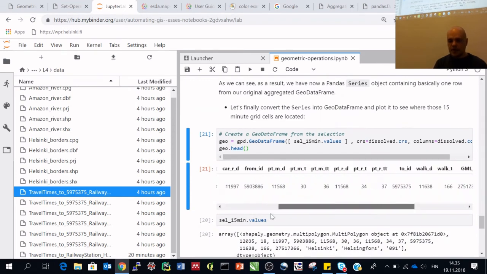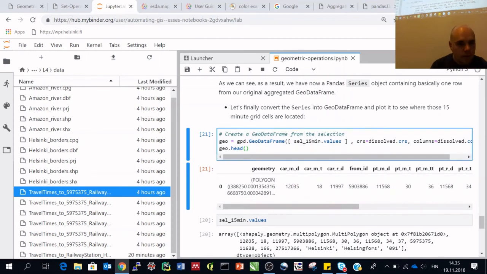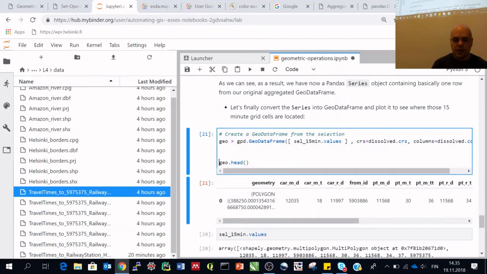So we are kind of back in such a format that we can use, for example, for doing plotting. So now we can plot the grid cells that are 15 minutes away from the railway station.